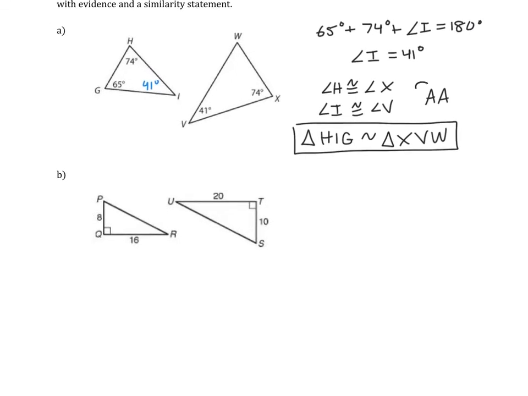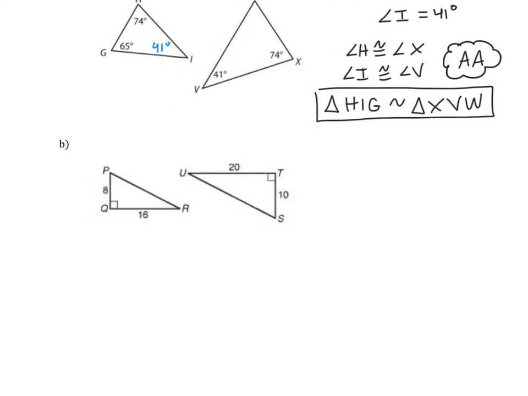Okay, so in the second one, let's see what information we have. One thing that we see is that we do have a pair of congruent angles because they're both 90 degrees, and also these are both the included angle. This one is included because it's between these two sides, the twos that we know, and we would also call this an included angle. So we can make the statement that angle Q is congruent to angle T.